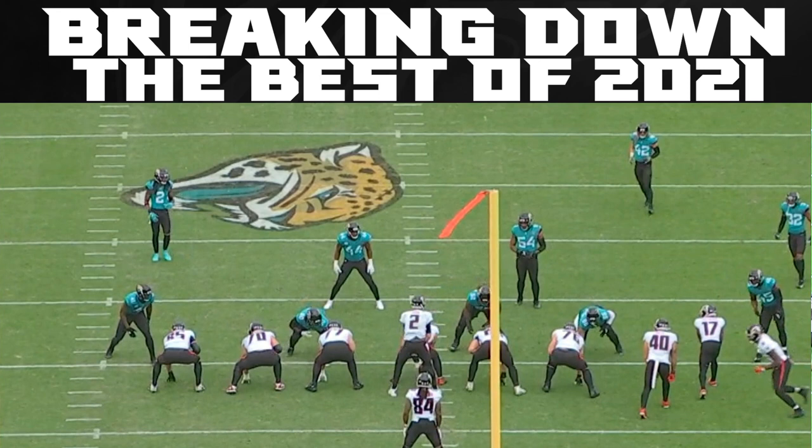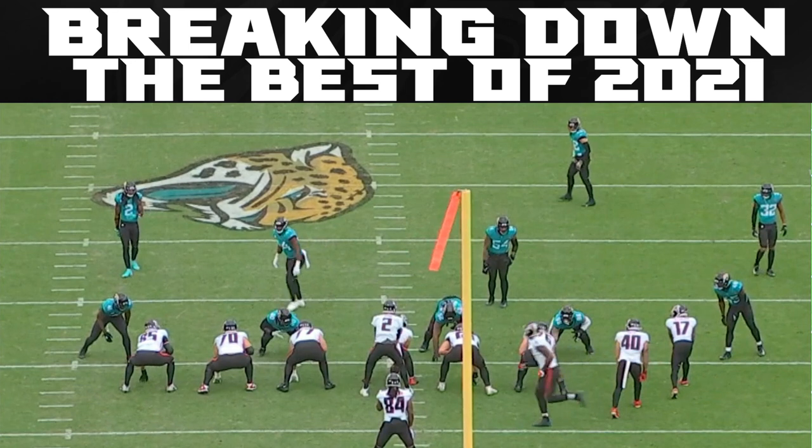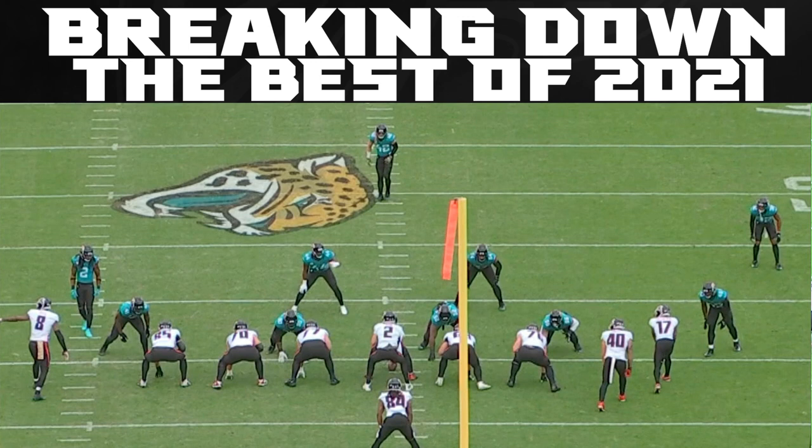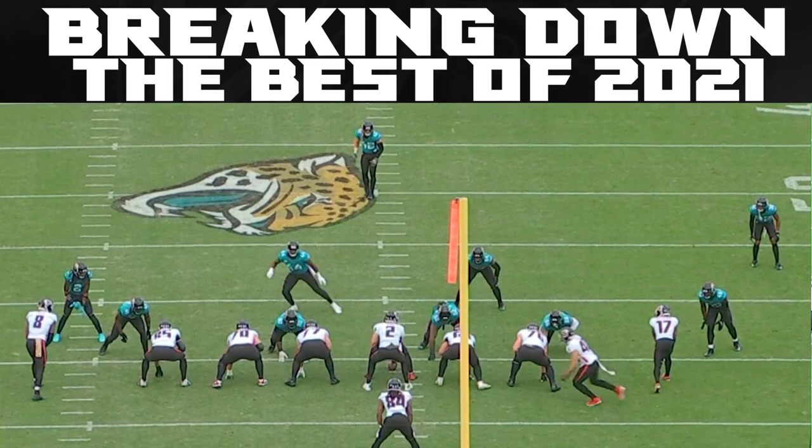So I'm going to show you a couple of plays that I thought were really well designed and that the Falcons executed at a high level. Let's go back to this Jacksonville Jaguars game. It starts with Pitts in the ball game — he comes over in motion. This is going to be a little inside back zone, but what you like about it is he's already creating the leverage outside. By bringing him across in motion, you have the leverage you want already. You're going to bring Keith Smith in motion too.